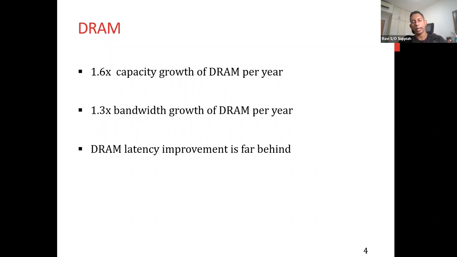If you look at the DRAM, historically it has always been the case that the capacity growth is greater than the bandwidth growth. Of course, in just 1 year it doesn't seem much, but when you compound the effect, you'll see that the gap is quite big over the years. As years go by, the capacity, that means the amount of storage that you can squeeze into the DRAM cell of the same size, is a lot more. But the bandwidth, that means the speed at which you can transact with the DRAM, is a lot slower. So that is an issue.